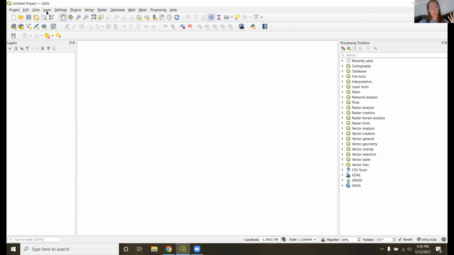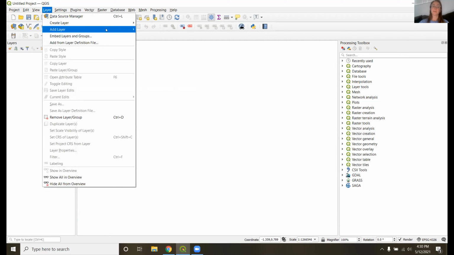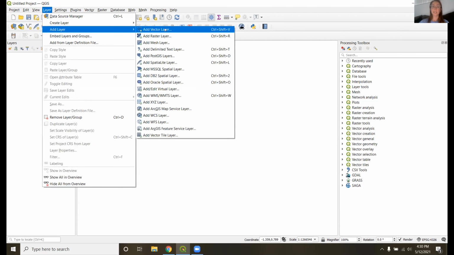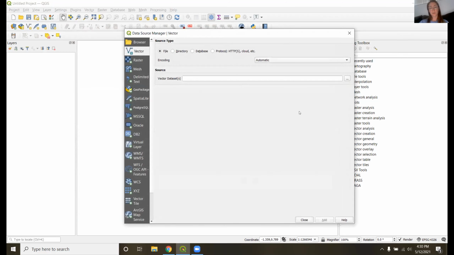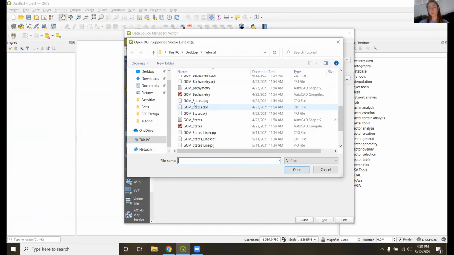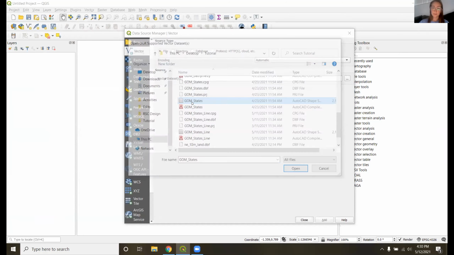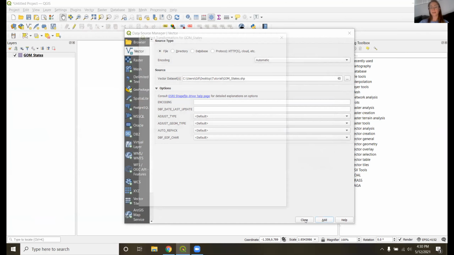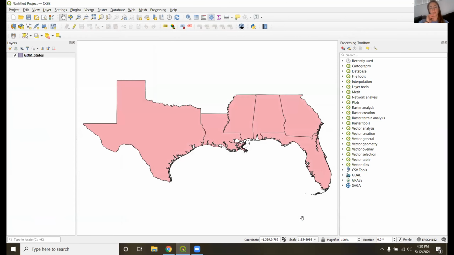Otherwise, we can do it via the Layer tab. So that's Layer, Add Vector Layer. And you can also see there are shortcuts for almost any command in QGIS. So you could do Control-Shift-V if you want as well, anywhere to get you to this window. And then once you find wherever you saved your shapefile layer, mine is here. I'm going to click Open, Add, OK, and Close. I'm going to brush across that because I feel like we spent a lot of time on that last time.